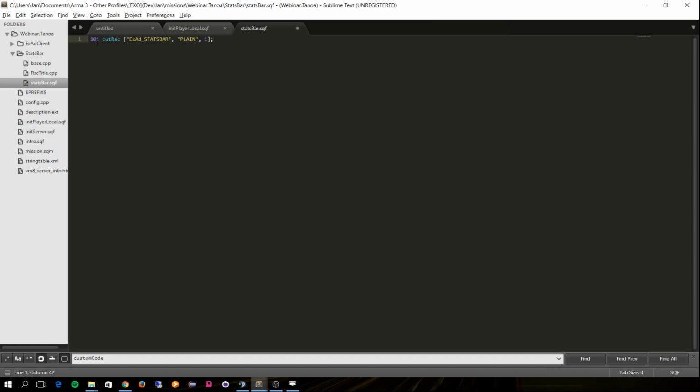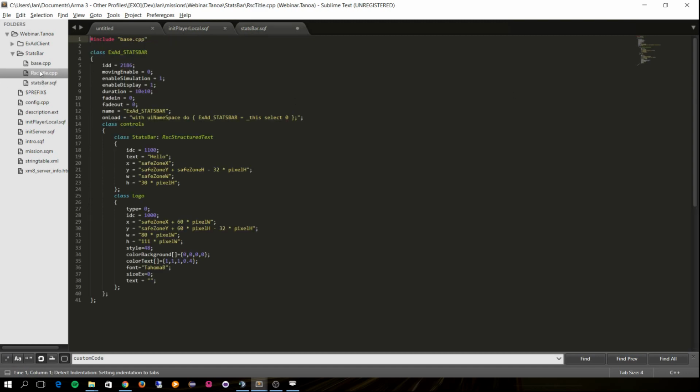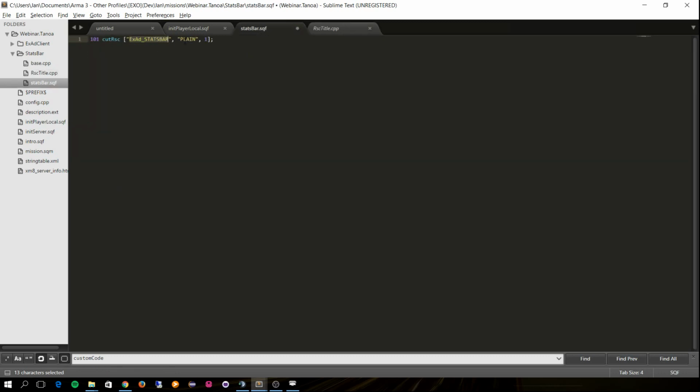So by just using a unique number here, we can tell Arma to put a layer on the screen. By doing cut resource, we tell what kind of class it was. The class was defined in the RSC title here, ExAd statsbar, and we're doing plain 1, which is how to show the cut resources.